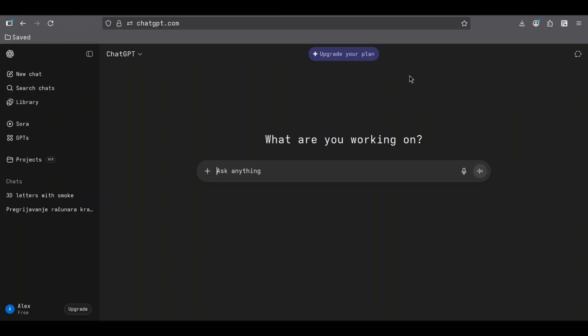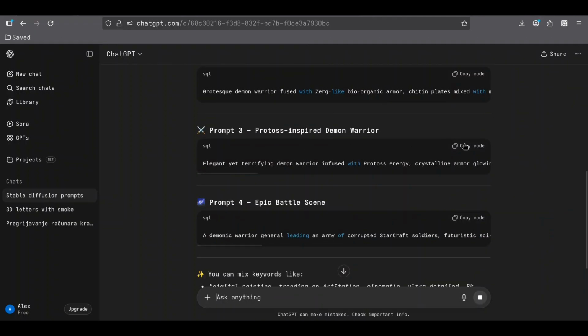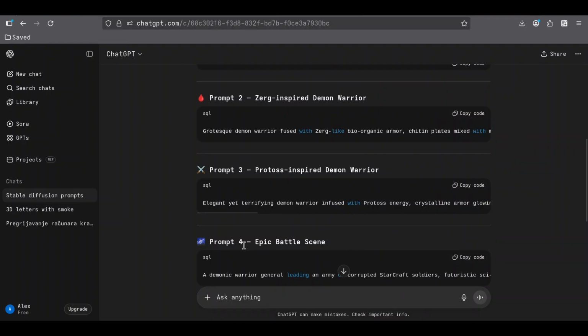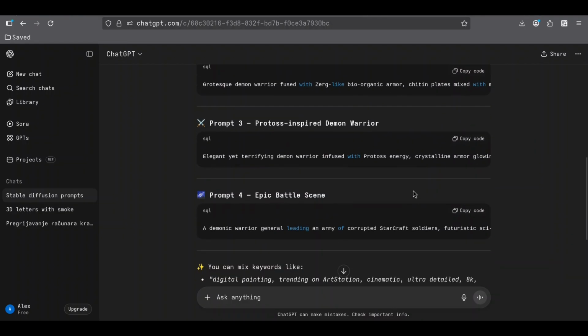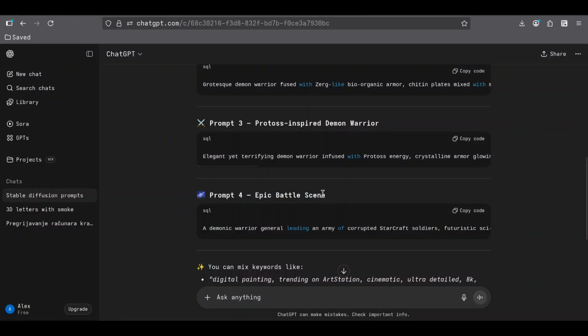Okay, I would like this one. So this Protoss inspired epic battle scene, doesn't matter. I'm going to take this one and I'm going to paste it in here.